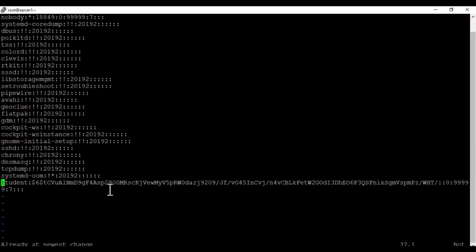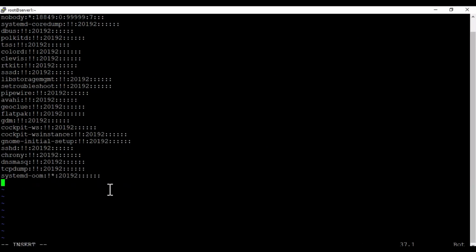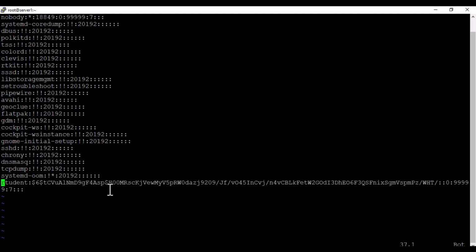In the same way, if we want to cut and copy, how will it work? We have to do the cc command. cc is for cut and copy. I did cc. It cut the line and now it comes to insert mode. If I try to paste the line here by p, it will not work because I am in insert mode. For that, I have to come out of insert mode with escape and then press p again. And the line came again. So this way we can do it.